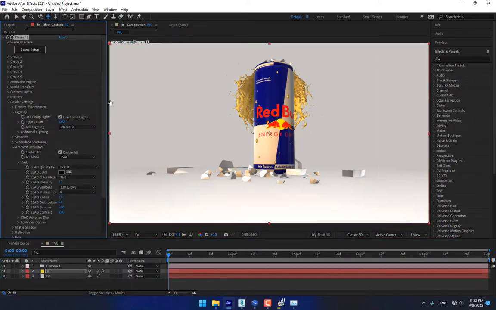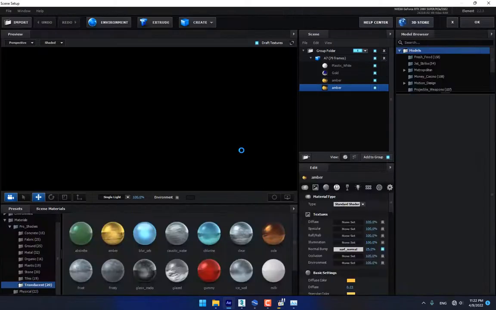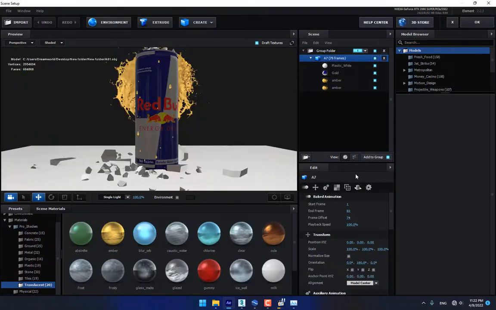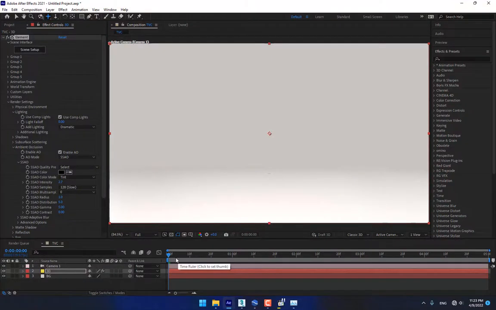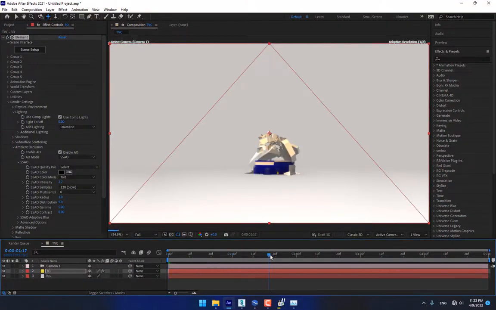and now select the 3D and go back to scene setup. Set the frame animation back to 1 or 0. Select, change 74 to 1 and start maybe from frame 7. Press OK and play slowly.